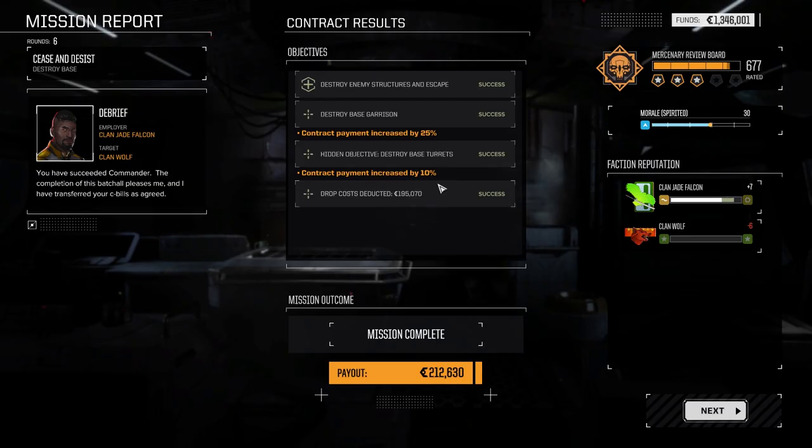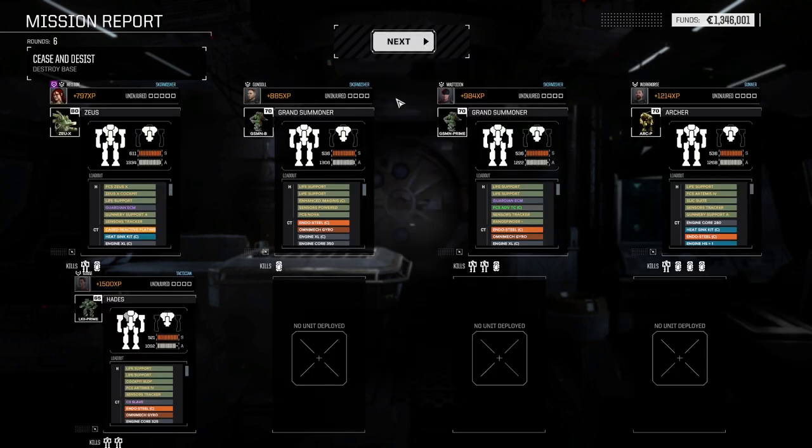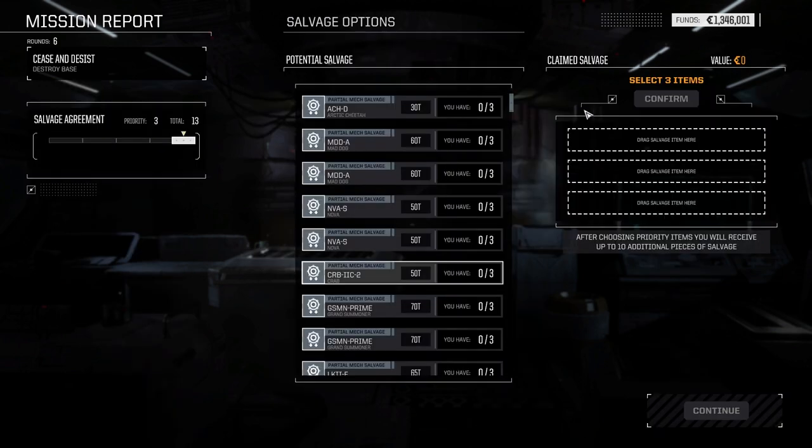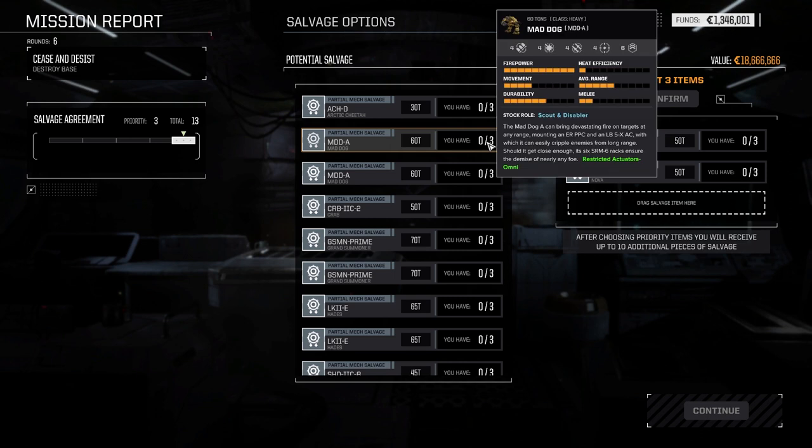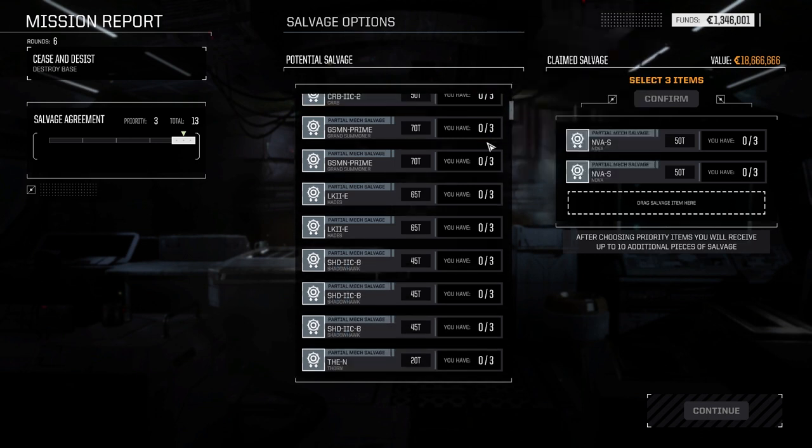All right, contract payment increased by 35%, 212,000. We did take a bit of damage from the artillery, because I forgot to put the AMS on overload, but not much we can do about that. So we did get two Nova parts. Now I do know we have one part kicking around, and I don't know if we've got enough to make a Mad Dog though. That's an iffy.